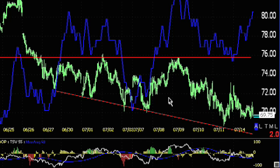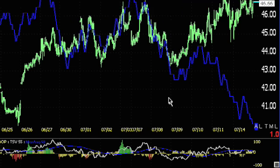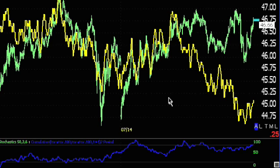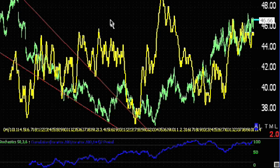Let's take a look now at the QID, which I have been saying is the market's great tell. We're going to take a look at a 30-minute chart. The QID was coming down out of a descending wedge, which would be a bullish formation for the QID, negative for the market. And remember, this is a 30-minute chart, so this is where the NASDAQ flopped over and fell down.